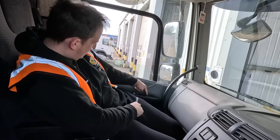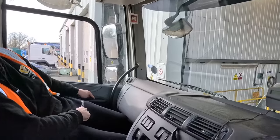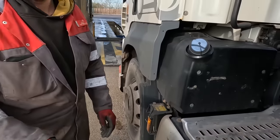Oh. What have you done? Oh, you've broke my window. Actually, I have. It's going to be a breezy ride home. Going to be a cold ride home. Look at that. Flick them out.